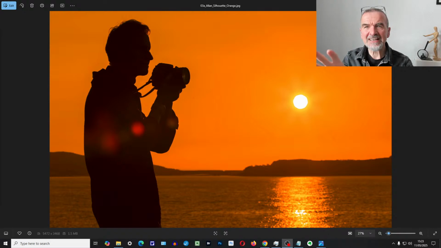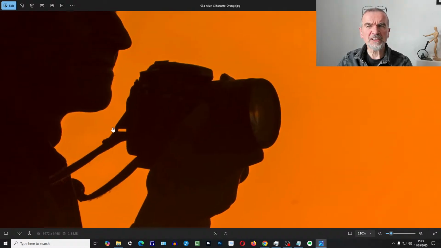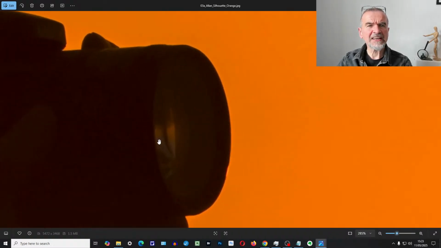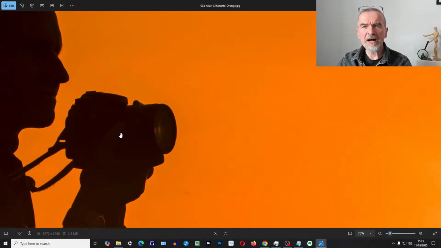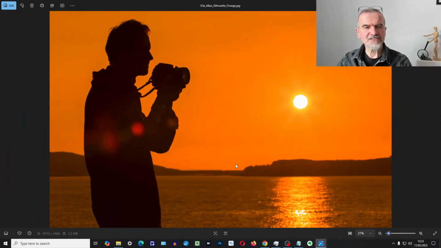And here we can quite clearly see we've got a man holding a camera. And you can see, as we move in, the straps of the camera, a tiny little bit of reflection on the lens, which isn't fully in silhouette, but we recognize the stance. And sometimes when we see it, we almost feel a little bit of a sense of achievement that we have managed to work it out. It's like solving a puzzle. We know what it is we're looking at.